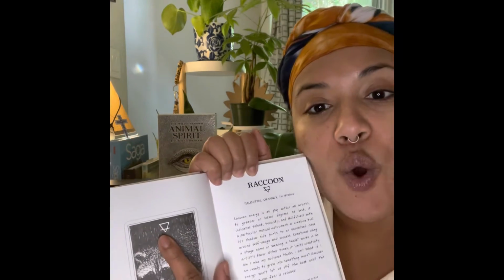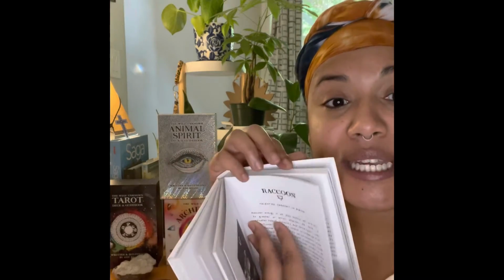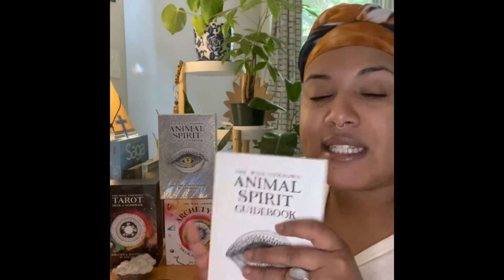So yeah, I just love how this artist and spiritualist, creator, writer, I love all of the messages, and I also love how they incorporate the elements for each animal spirit: earth, air, fire, water, and spirit, right? And we have the messages, when the energy is in balance, when it's out of balance, and some tips on how to realign the energy. Love it, love it, love it. Because it's one of those things where you can read the book and get a lot of benefit and insights without even using the cards. So that's amazing. So yes, we're going to go through all this. We're saving the best for last. The new deck, we're saving the best for last, y'all.